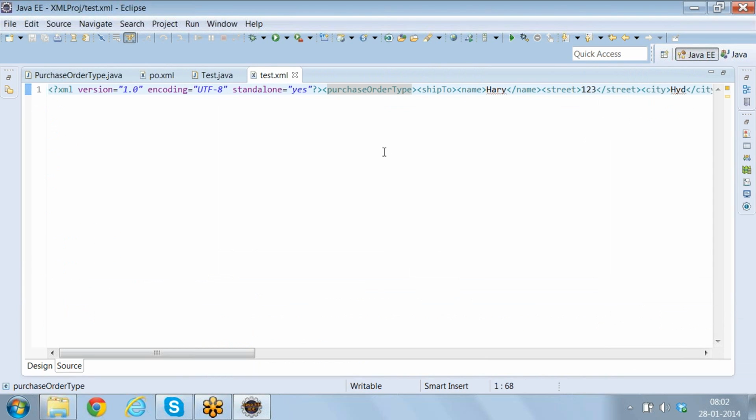Here we want to transform or format this XML data.